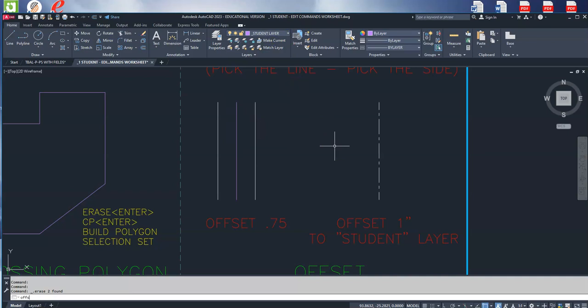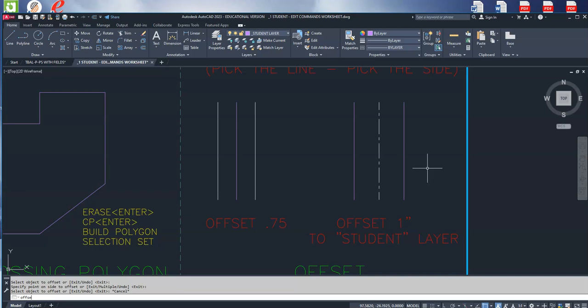I'm going to type offset. I'm going to type layer. I'm going to click current. If I went source, it would keep it on this. I'm going to go current. And my offset distance is now 1, so I click on that. And click over here and over there. So now I have that line offset 1 inch to the student layer.